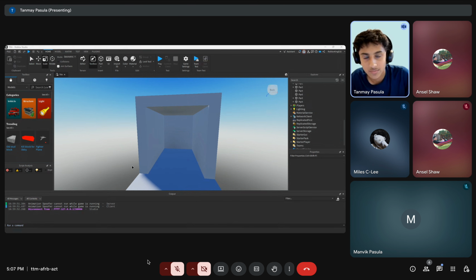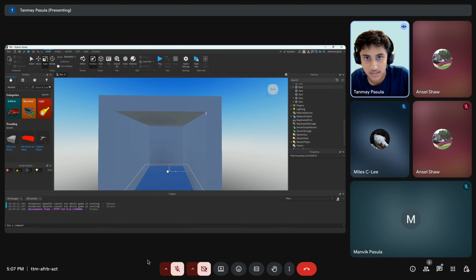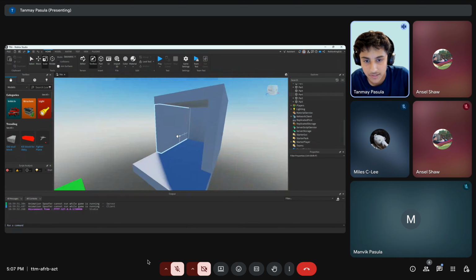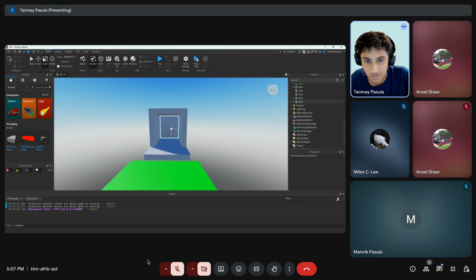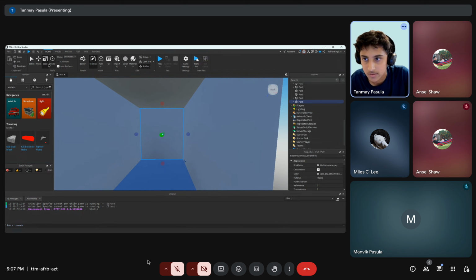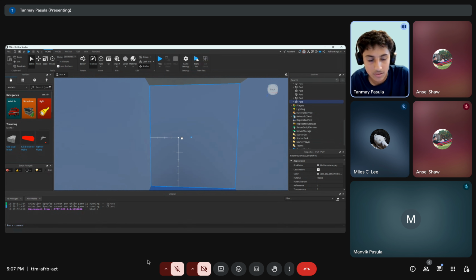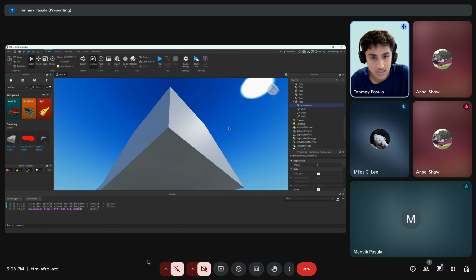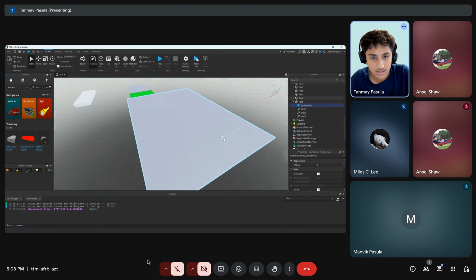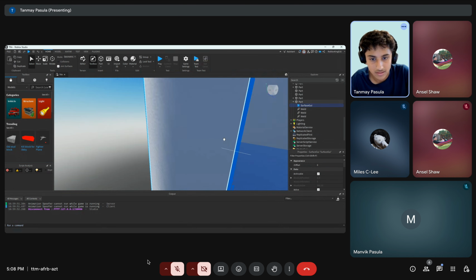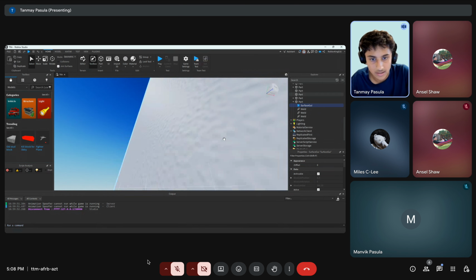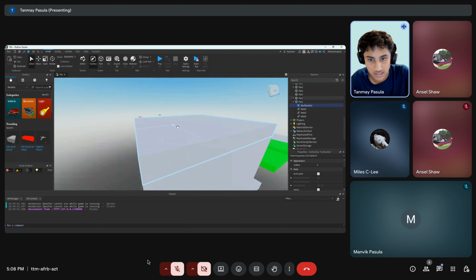So once you have your winner area, what you want to do is just select whatever part you want to put the sign on. Mine's just gonna be this part over here, so when you walk in, it's right in front of you. Just click on that with the select tool up here. It's gonna go blue. And on the right, where the part is highlighted blue, press the plus icon just like how we were adding the script. But this time we're gonna add something called the surface GUI. Unfortunately this wall is here, so I need to move that.